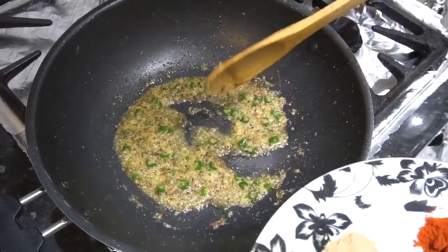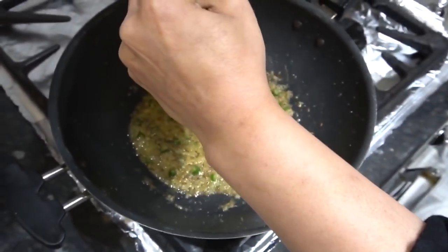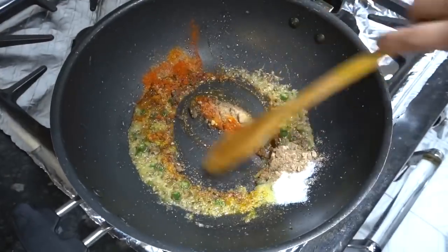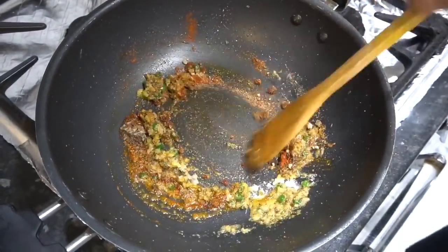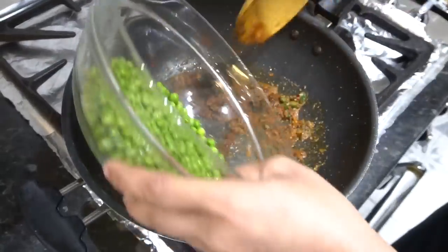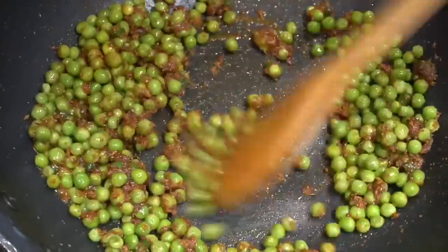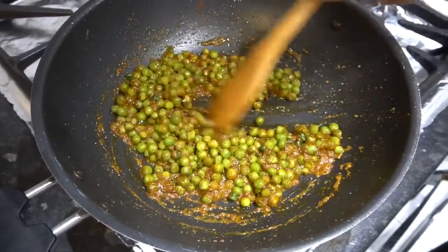Okay, next up, after that is all the dry powders. So all the masala are going to go straight into the pan. And then once again, give it a thorough mix. And then once that's done, straight in goes the green peas. Let it cook on medium heat for 2 minutes.